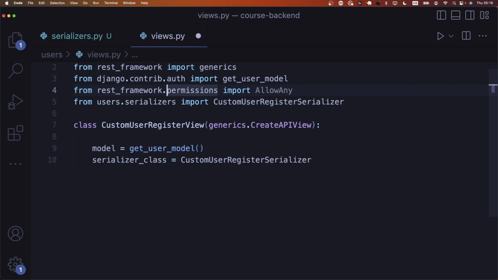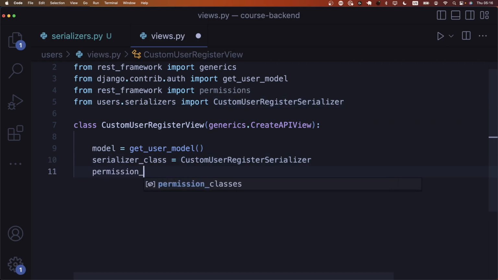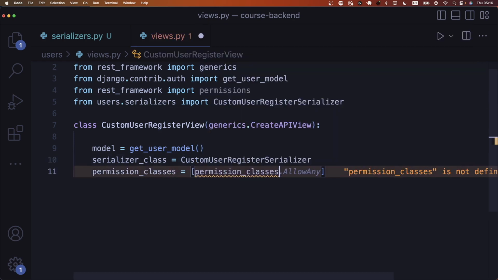I want to say from rest_framework import permissions. Because in here I want to say permission_classes is equal to an array, and in here I say permissions.AllowAny. This is how I wanted to do that.